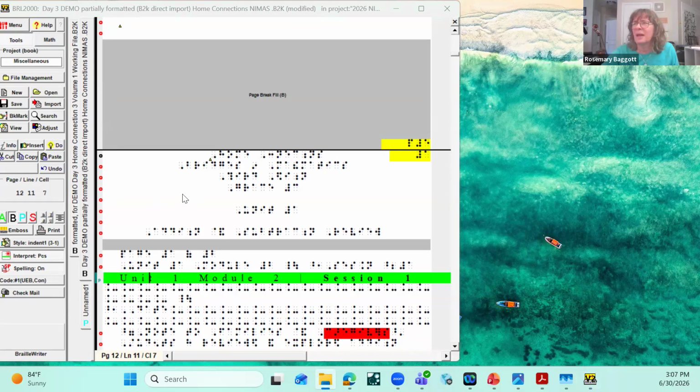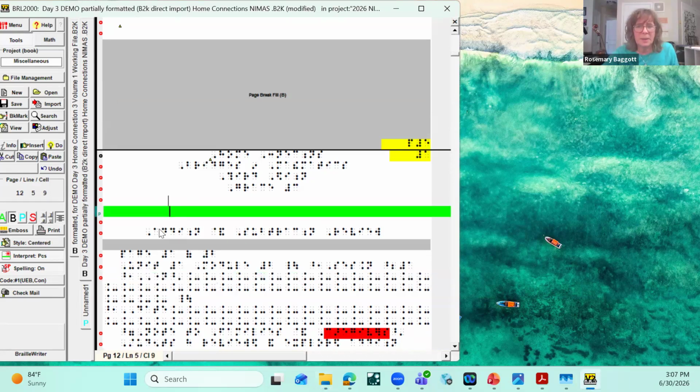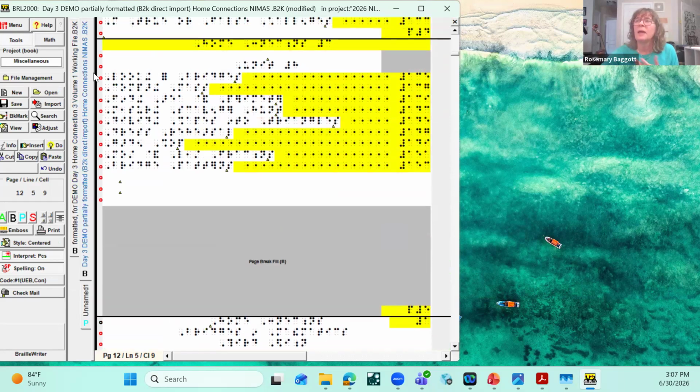I'm going to be demonstrating more of how I use speed braille keys, like for a block of text and headings and things like that. I do that as I go. So that'll probably be more on day 4. But I was doing some of it in here. Even when I highlighted the section of the table of contents, that was my speed braille key. I use an H for home.